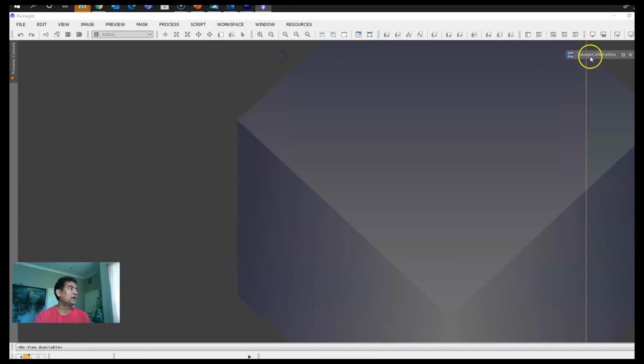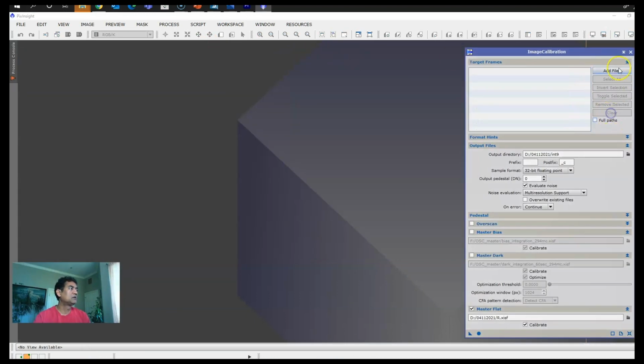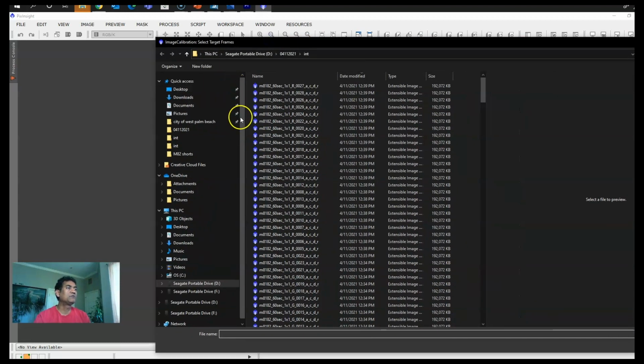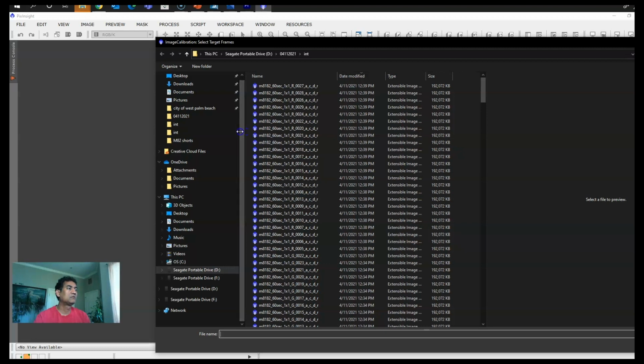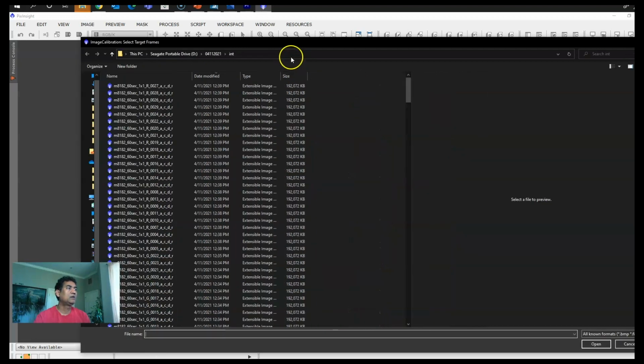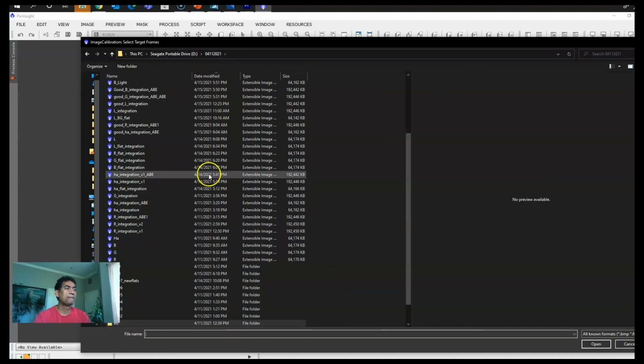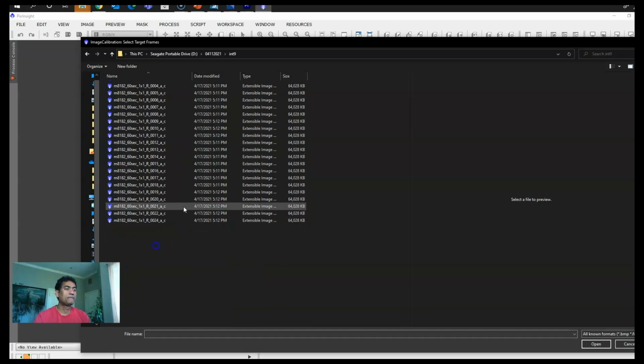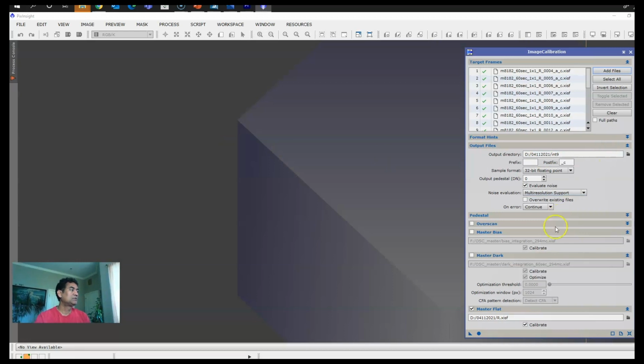So what I end up doing is I go back into my integration folder and bring these files again. I'm doing it a second time with the same red flat.